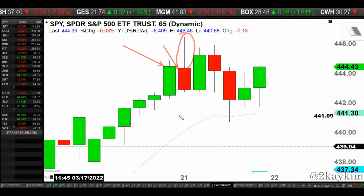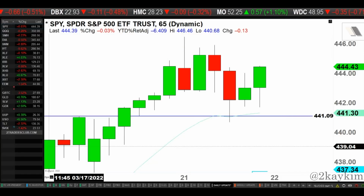If you watch my video over the weekend, I stressed the fact that the down gap must be filled. As long as that down gap is open, bears are not going anywhere. Well, good news for the bulls out there, that down gap has been finally filled. It took them over a month, but bulls were able to gap back up today and fill that down gap. And you guys know, once the down gap gets filled, what happens? It's going to act as instant resistance, hence that shooting star candle.